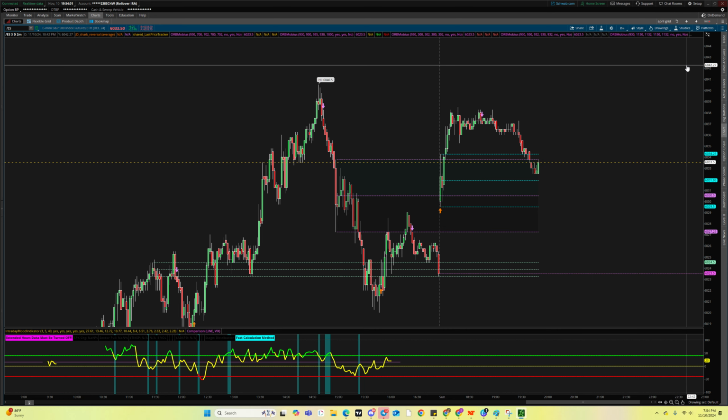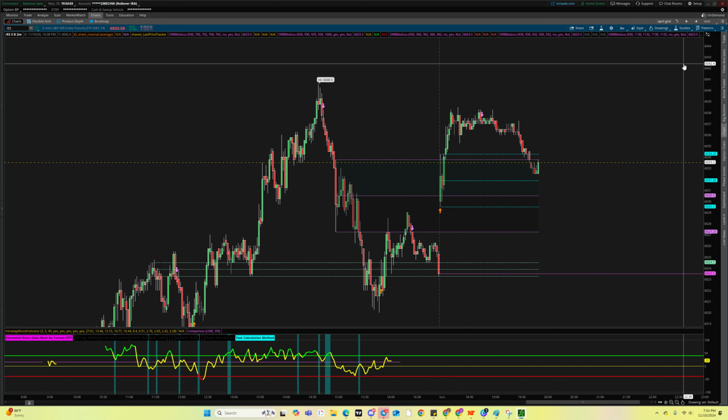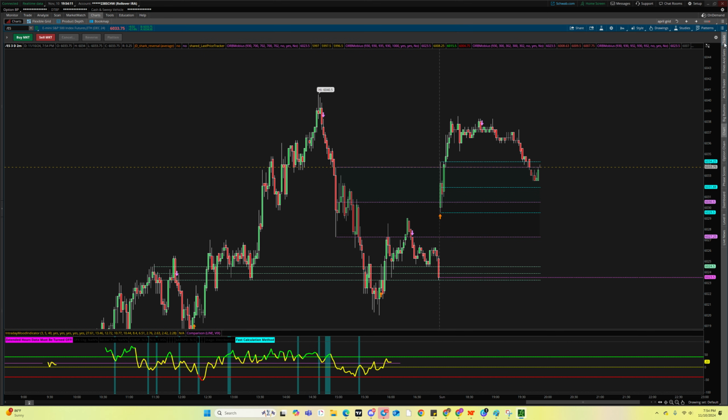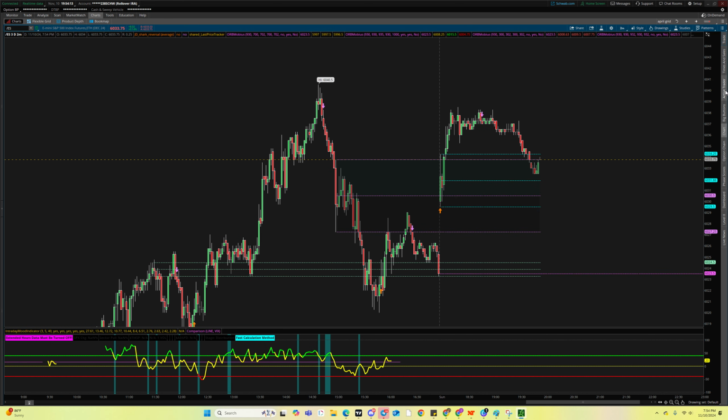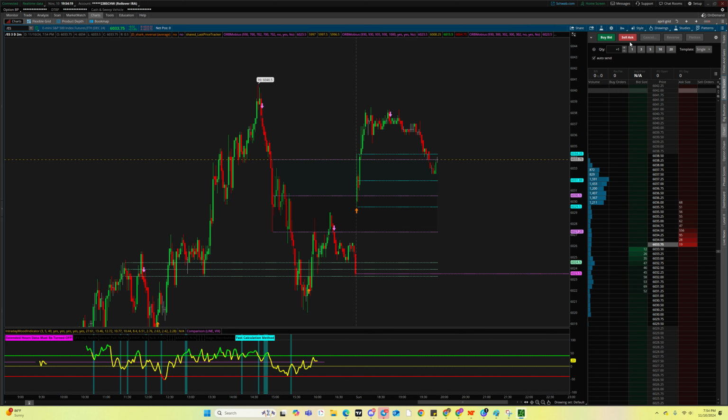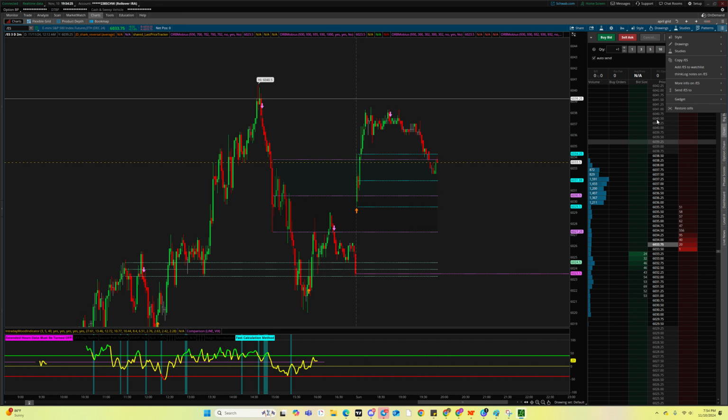So let's say, for example, you have TradingView and you don't want to use ThinkorSwim. You can look at the active trader tab, and here you can detach this tab if you want. Just detach it, and you'll be able to use the DOM from here, which is what I used to do.